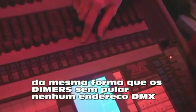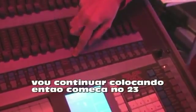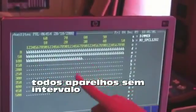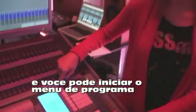I can now patch a range in the same way as my dimmers if there are no breaks in the DMX addressing. So for example, the next 3 Robes I've got just continue on, so they start at 33. So all I'm going to do is hold down 1 and press 3 along. So that's patched all 4 in with no breaks. So that's those patched. If we press quit, it'll bring us out of the patch menu and into the standard program menu again.